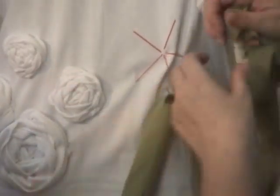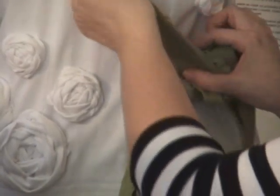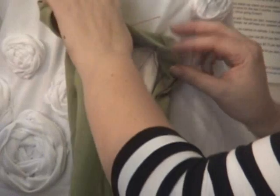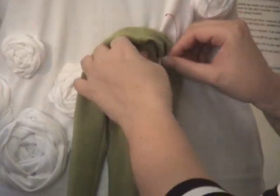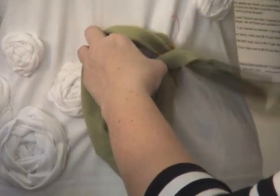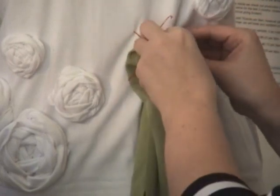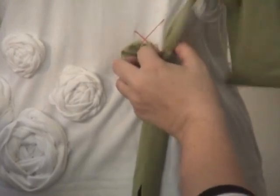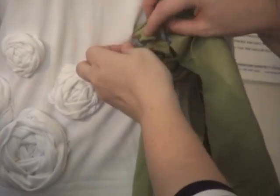And I've got a very, very long piece of fabric here, so you have to bear with me. You just want to do it up and down, so it goes over one and under the next one. And you do this all the way around. And it looks really bizarre at the moment, but trust me, it's going to work. Of course, you can hear the squeaking of our dummy here, protesting wildly. And you'll find as you get round and round, you'll need to pack your fabric down into the centre of it a little bit more. Poor dummy, she really needs some oil on those wheels, never mind.